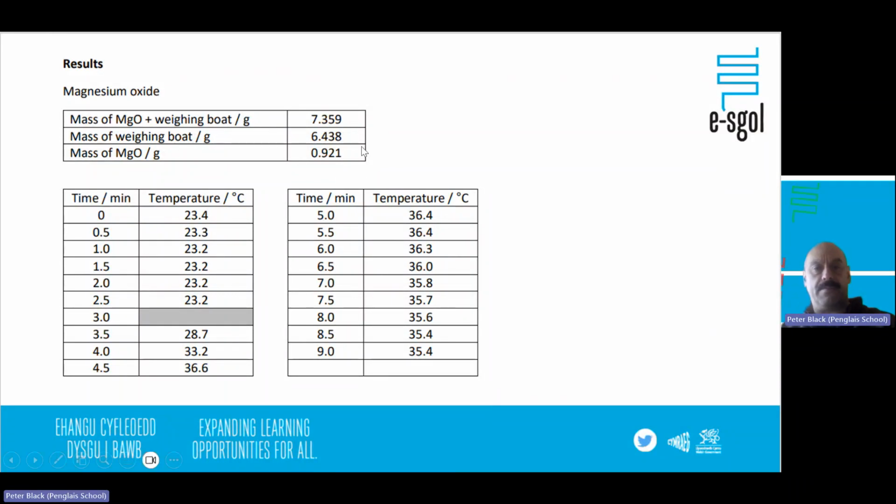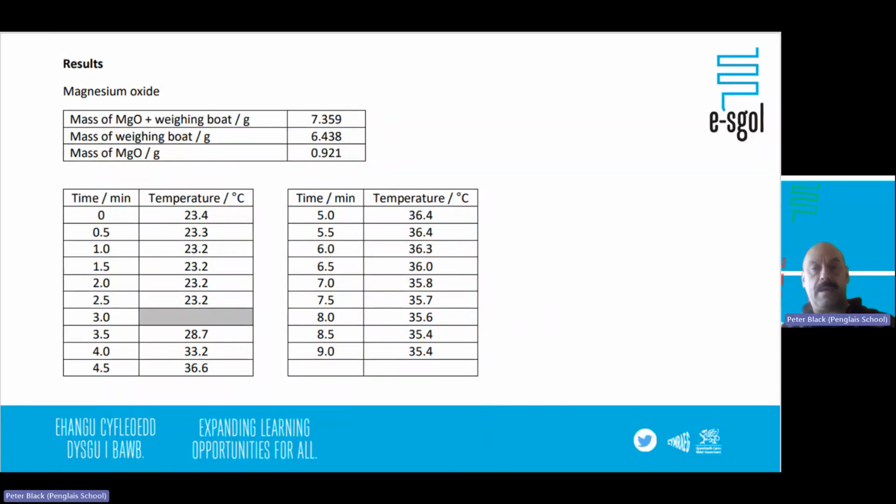So we've got a mass here of 0.921 grams, and you can see here we've recorded with a thermometer that's got a resolution of 0.1. We'll talk about resolution later. And you can see here that temperatures remain fairly static, as you'd expect, at the bottom, nothing being added to the hydrochloric acid. There's a blank here because we're not recording temperature, and then we have temperatures recorded every 30 seconds. You can see they've gone up to 9 minutes with theirs.